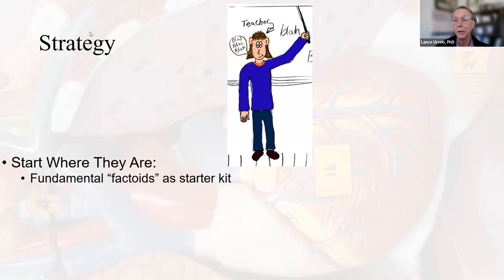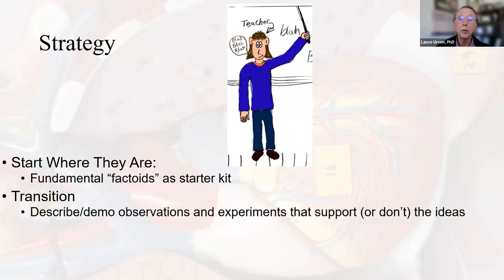So I'm talking about things like the stages of mitosis, the names of the bones, the markings on the bones, what we believe about how the cross-bridge cycle works in muscles, those kinds of things. But as we move to things that are more conceptual, like the cross-bridge cycle in muscles, as an example, I start to transition them from here's what we know, here's what you need to know, to, well, here's why we think this is true.